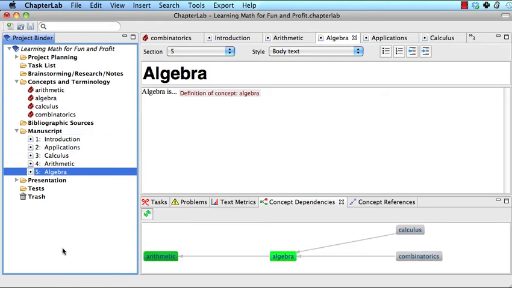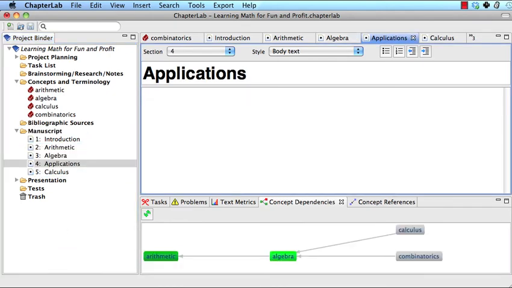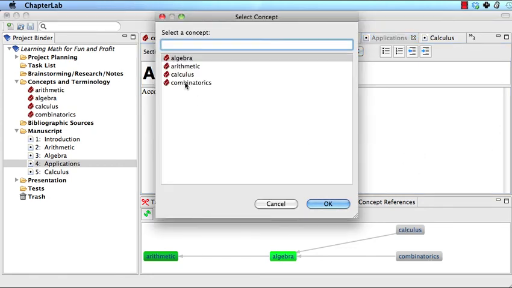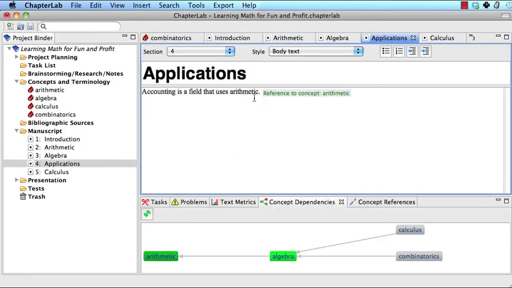Again, this is a very simple case, and it may be obvious, but for a very large document with many concepts, this might be useful. I'm just going to move this back, and we'll talk about one more case. So we've seen definitions of concepts, but often after a definition, you end up referring to them, and you can mark that as well with a concept reference marker. So here I'm mentioning arithmetic. I'm not defining arithmetic, but I'm referencing or mentioning it.